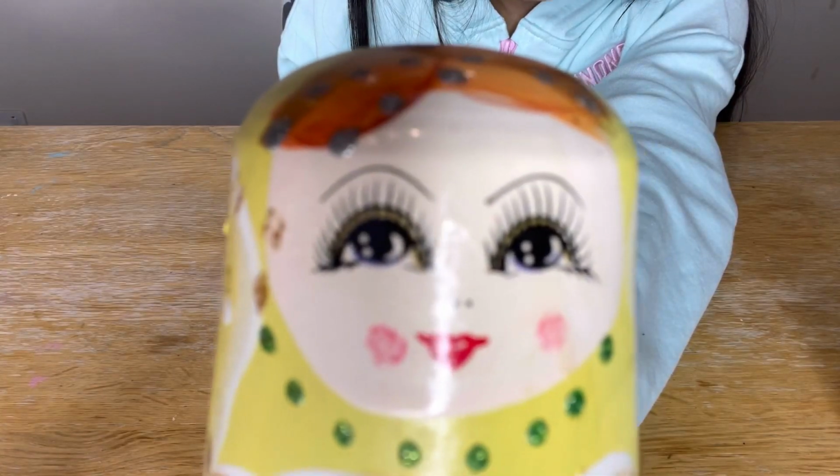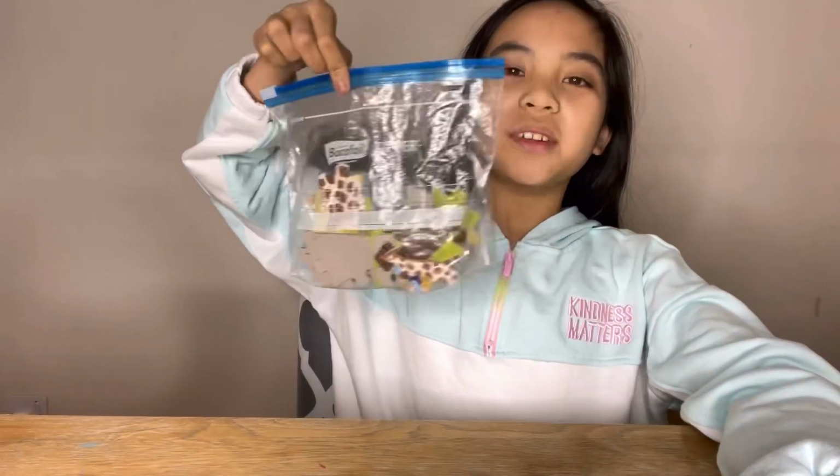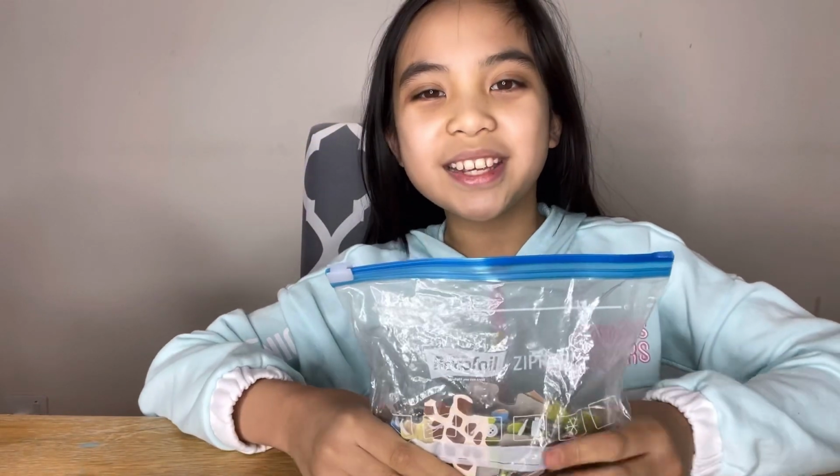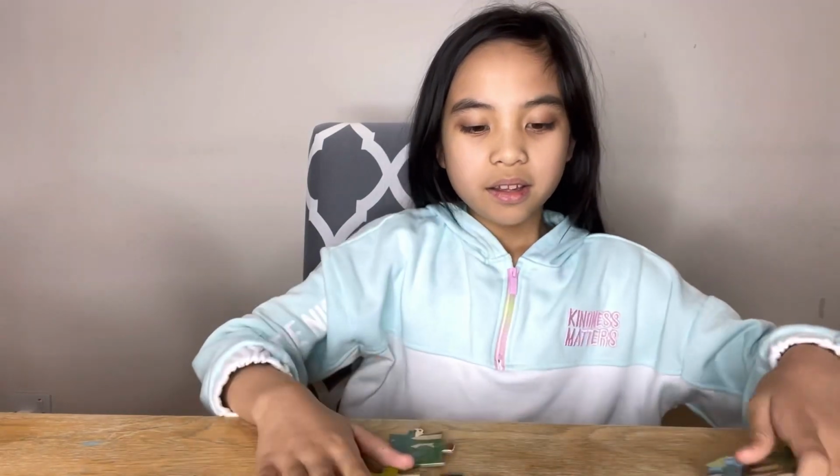Now it's time for the fifth toy. The next toy is a puzzle I got from Chester Zoo, and it's 30 pieces. It's not too easy and not too hard. Okay, so I think I have enough puzzle pieces because I did this a few days ago. Actually, I think a week ago, and I counted 30 pieces, so I don't think I'm missing any. So now I'm going to solve this puzzle. I've done it before. So let me just find a corner.